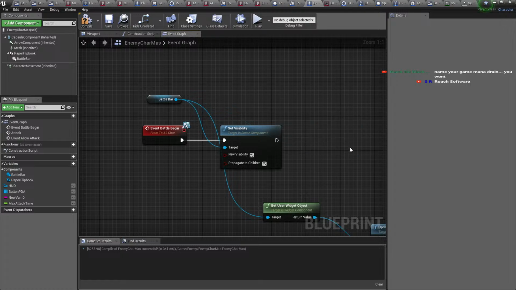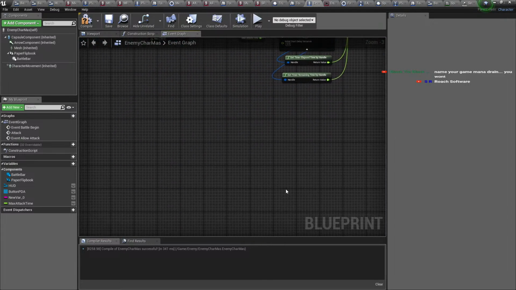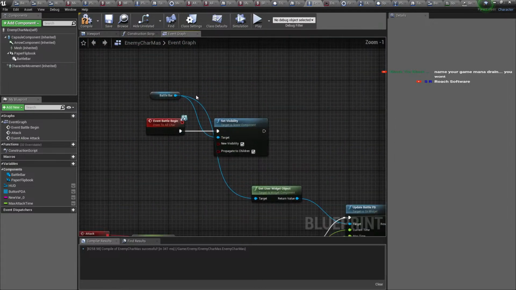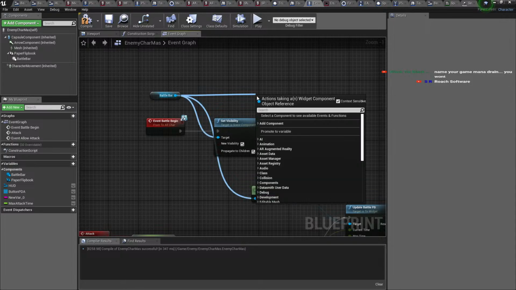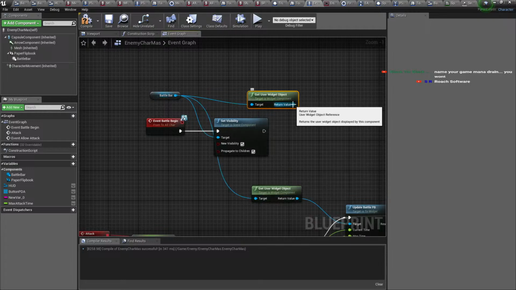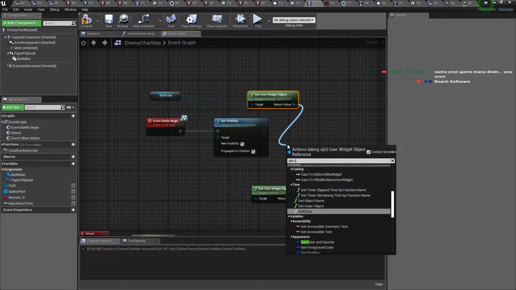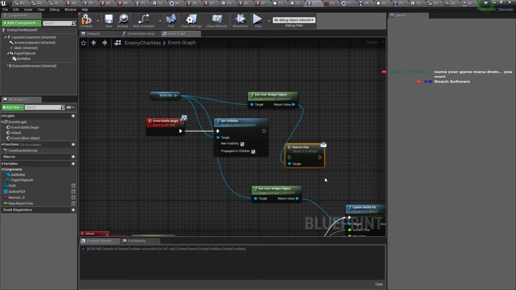No, that's not going to retrieve what I want. Get widget. Widget object. Get character. Retrieve character, that's what it was. It needs an object input.